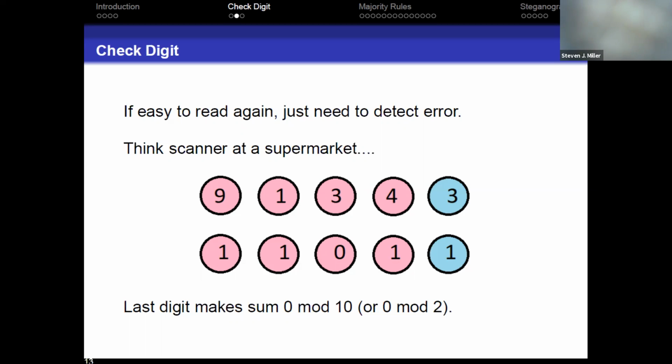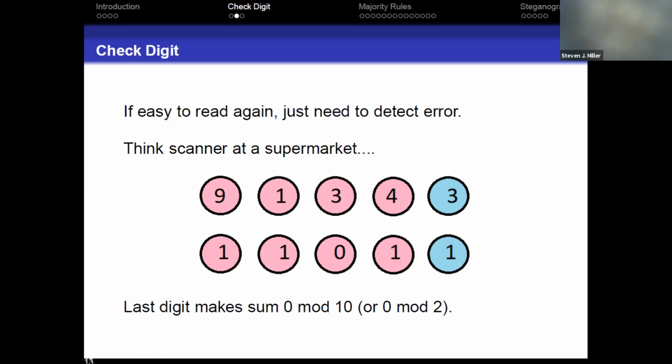Okay? And so the way the check digit works is you add up all of the numbers and then you put as the check digit what you need to make the sum 0 mod your number. So here I want the sum to be 0 mod 10, I want it to be a multiple of 10. Here I want it to be 0 mod 2, I want it to be a multiple of 2. So since I have 1, 1, 0, 1, this adds up to 3, which is odd, so I add 1, and now it works. Over here, 9 plus 1 is 10, 17, so I add 3 to make it 20. Because I'm adding just a number between 0 and 9 or 0 and 1, there will be a unique number that always works.